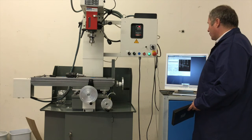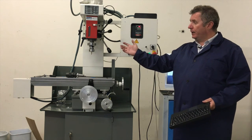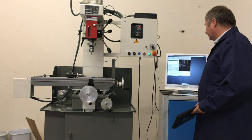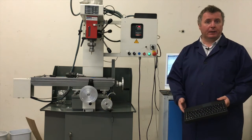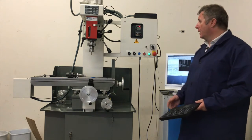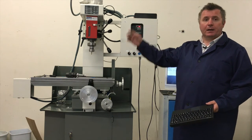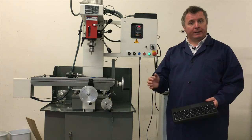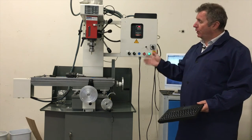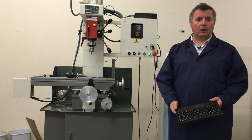Now we will show you the next feature — our drilling feature for cutting gears. You can electronically run it by key code. We give the code for cutting gears: it goes down, reverses, and goes back. When you have a special collet that does the length compensation, you can perfectly cut gears. Imagine a line of drilled holes — with this key code it will cut gears the whole day long.